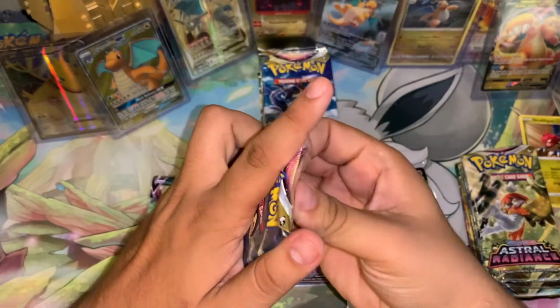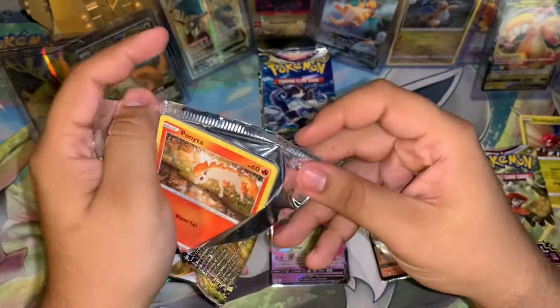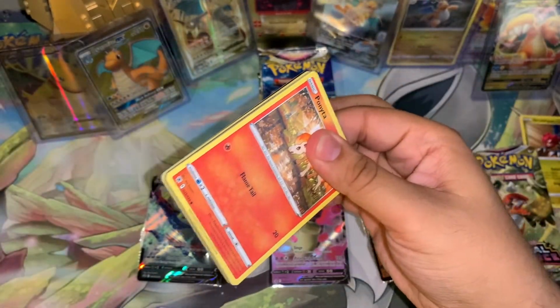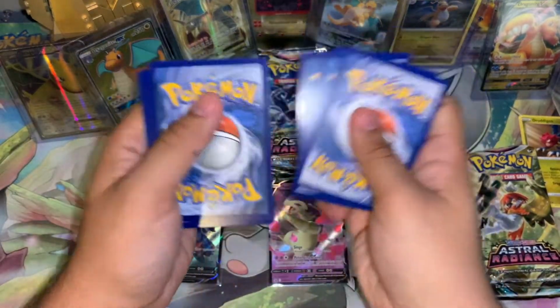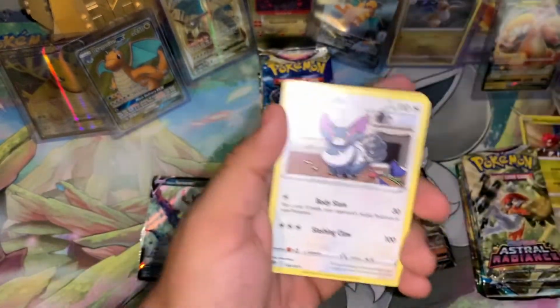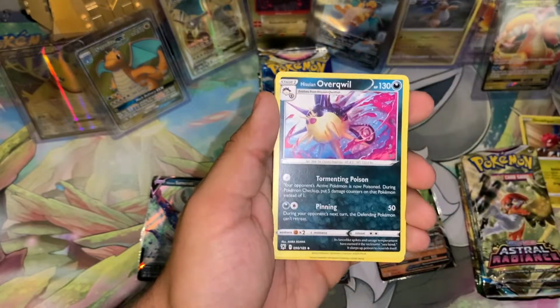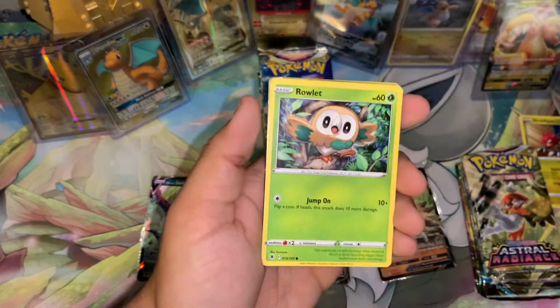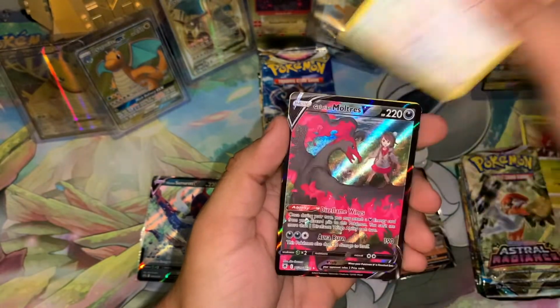Man, that was a rough Samurott V tin right there. So let's see if we can bring it back. Here's the code card. 1, 2, 3, 4. So we got Perugly, Angelotto, Overquill, Ponyta, Rowlet, Bronzor, Oshawott.